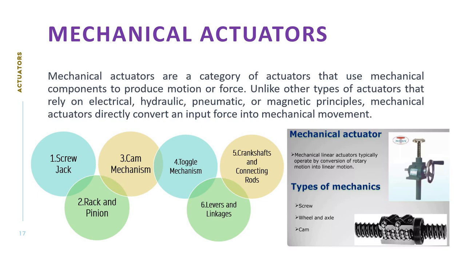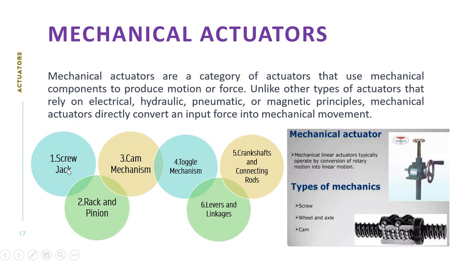That's what a mechanical actuator is. It's like having a little helper that uses gas or levers or screws to create movement and forces. So here's how it works. It works with the screw jack, rack and pinion, cam mechanisms, toggle mechanisms, crankshafts and connecting rods, and finally levers and linkages. So this is how it works.